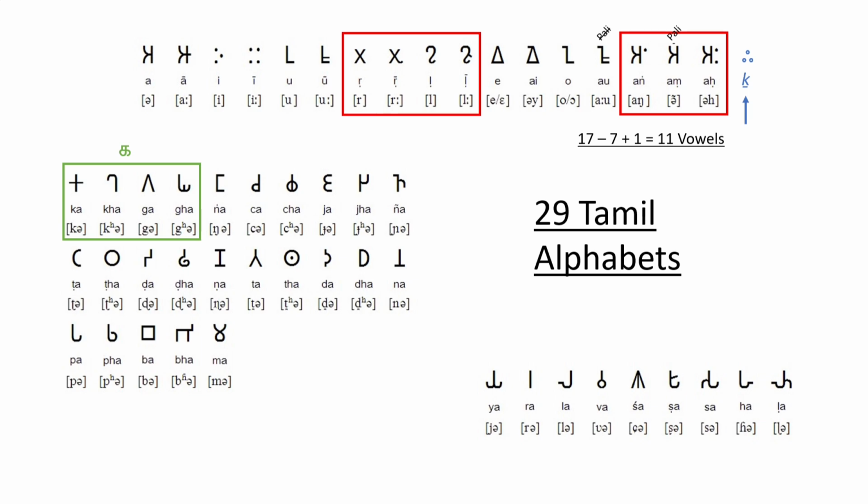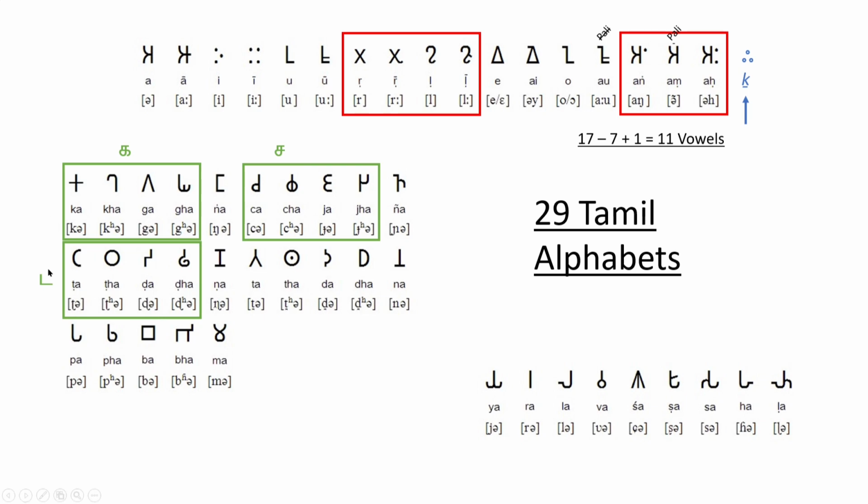And one of the peculiarities of Tamil is that for ka, kha, ga, gha, the first 4 letters of the ka series, it has only one symbol which represents all this. And under different circumstances, this symbol is pronounced as ka or ga or gha or something. The nasal is present, the nga, nya sound is present, but the other ka, kha, ga, gha, they have only one. And similarly, cha, chha, ja, jha has only one symbol. Under different conditions, this symbol is pronounced as cha or ja or whatever. And this is the same with all other consonant series.